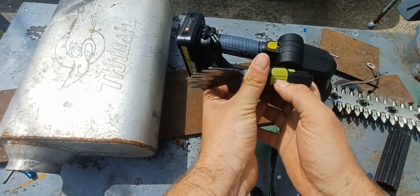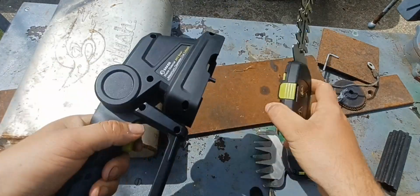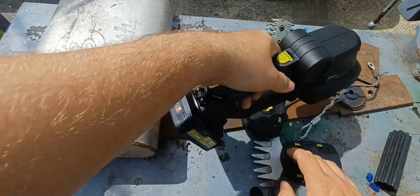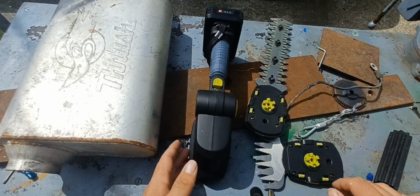They could do with a little bit of a ridge here on the end for pulling these out, because they can be a little slippery to grab onto. But other than that, yeah, it's not real bad. It does what you expect it to. And we did all that and didn't even use a bar of battery.